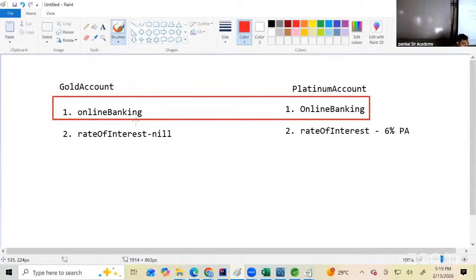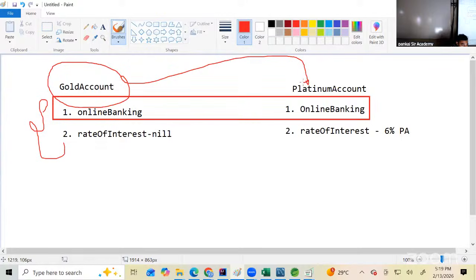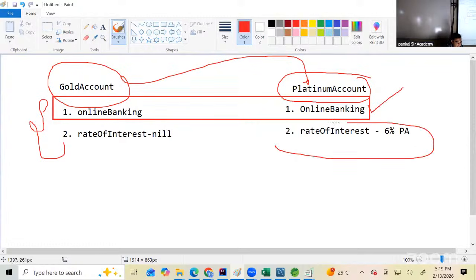Because when I do inheritance, these two methods are inherited from the gold account to platinum account. The challenge that I have here is online banking I can use as it is, but rate of interest feature after inheriting, I have a requirement to modify that. Yes or no? Correct? So here there is a requirement of modifying the logic of inherited method.